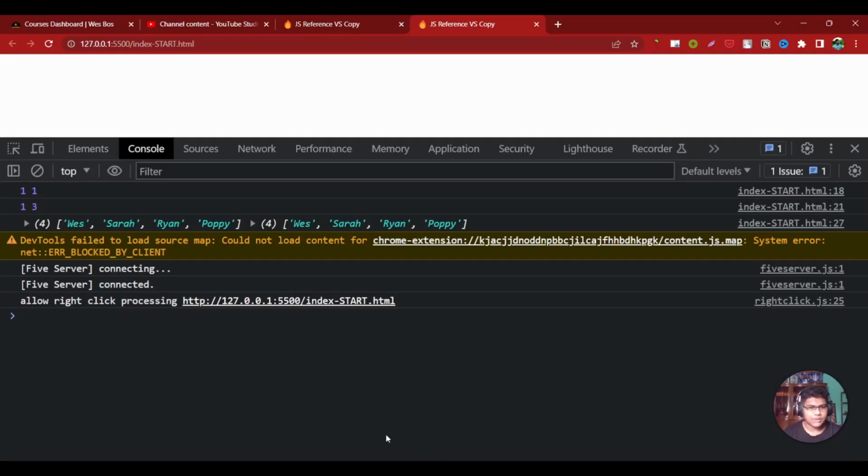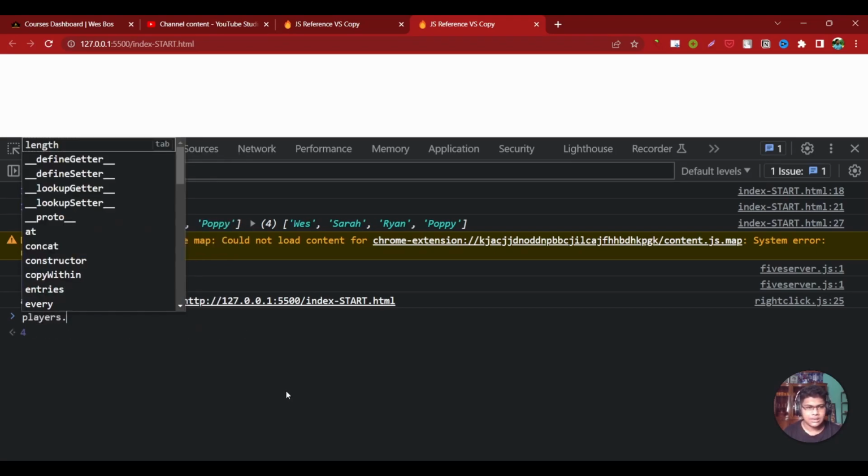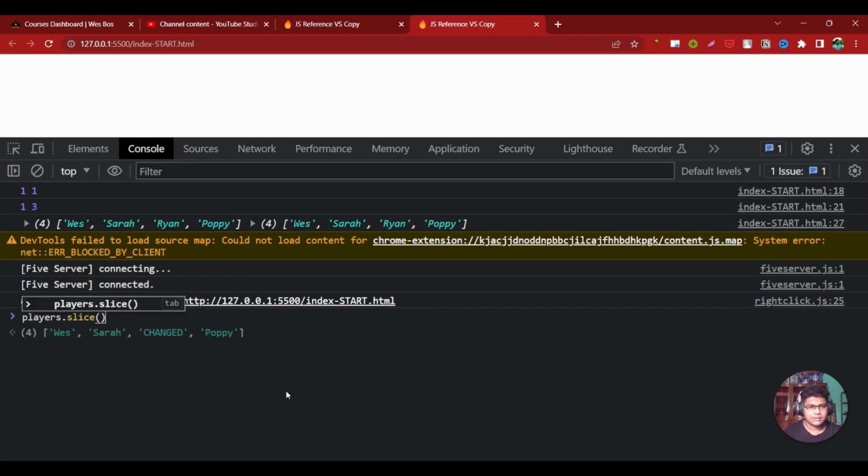Suppose we have players, then if I run slice, it will return the array. If I give some range here, it will give us the elements in that range. But if I don't give any range, then it will return the whole array.